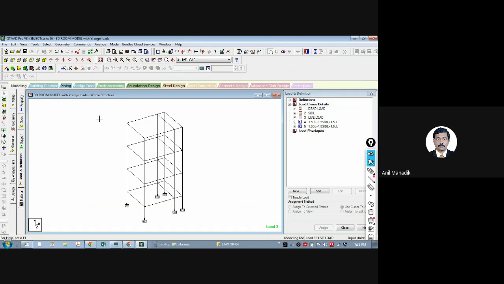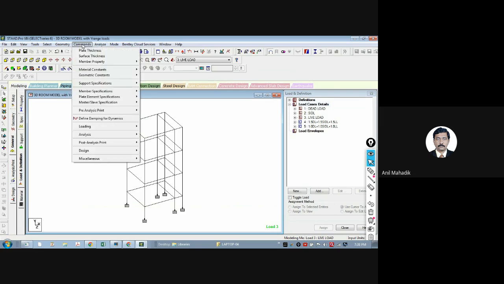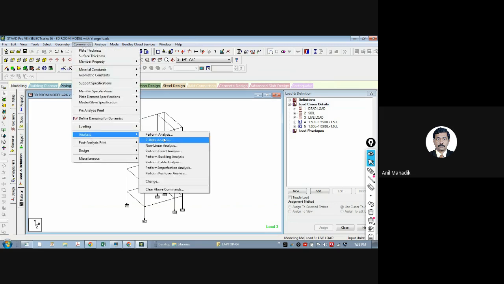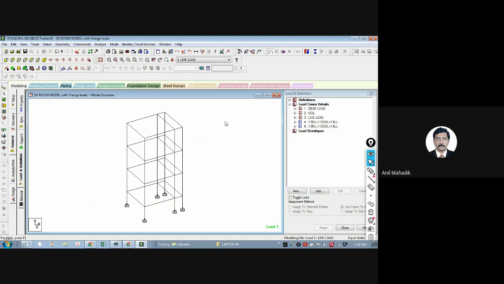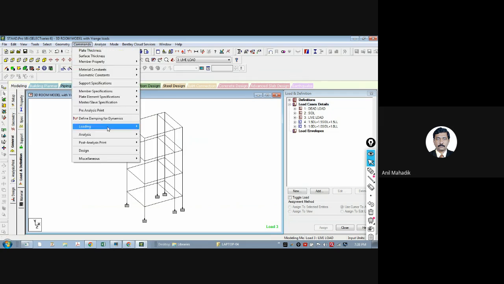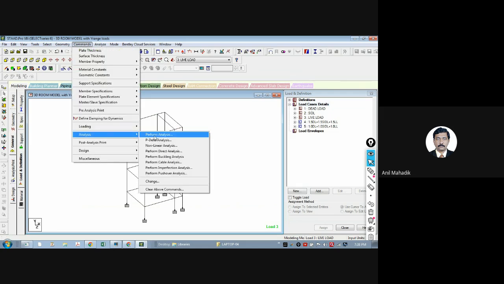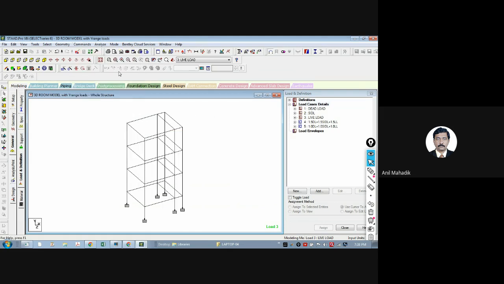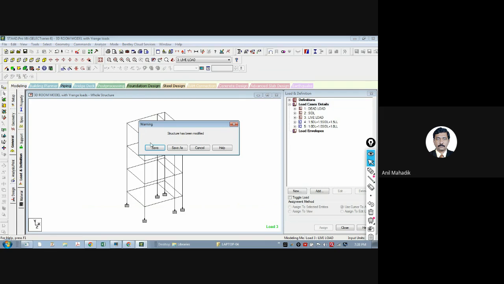Now let's see how to see that. Click on analyze, run analysis. Generally what we do, first we click on perform analysis. You need to do it only once. Don't do it multiple times, it is not required. In any model, you should click on perform analysis once at the start of the modeling. Once you do that, then you can run analyze directly. So if you make changes in the model, do the changes and just run analyze. Okay.